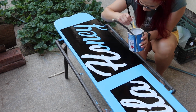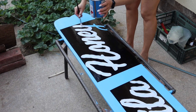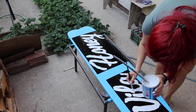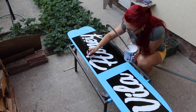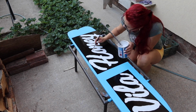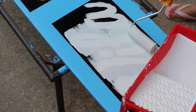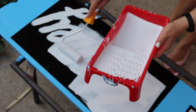DIY projects are a great way to spend more time with your family. Kids will not only feel involved, but will also be learning new things as well. And having some helping hands could make the project go more smoothly and will speed up the process to give you a finished product sooner than anticipated. Quite often, families will form strong bonds while working on hands-on projects that you can't get from other activities.